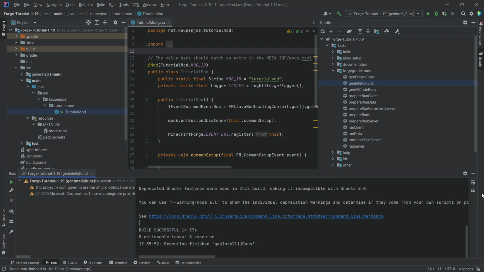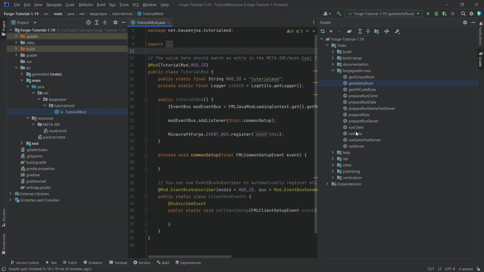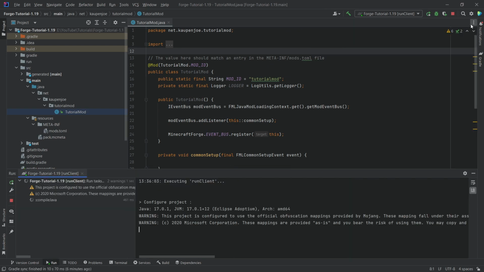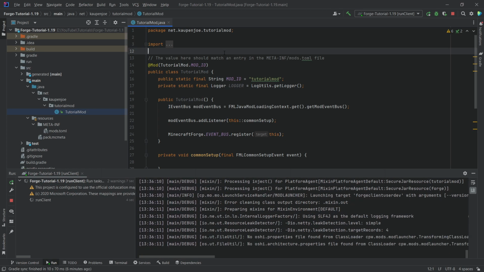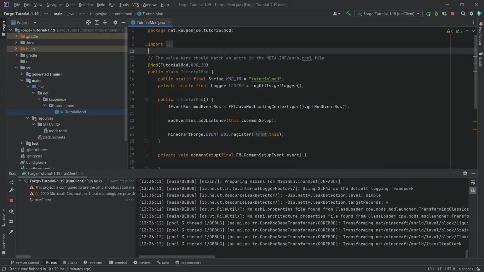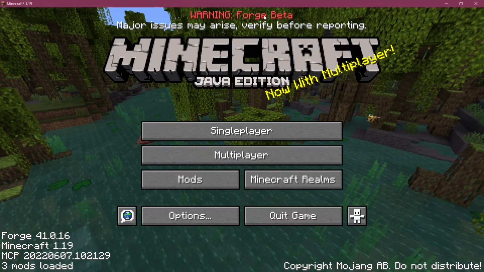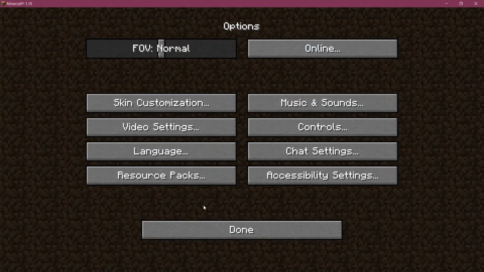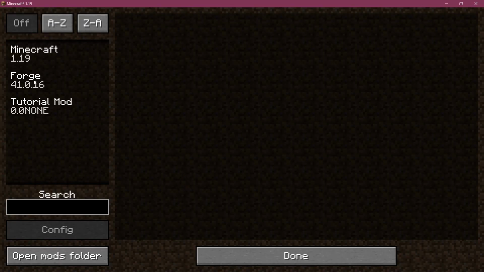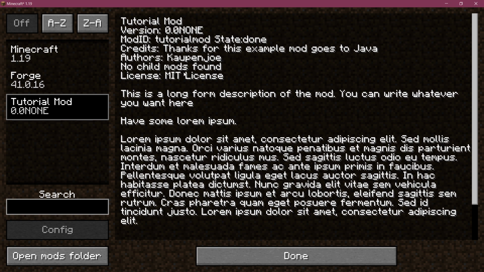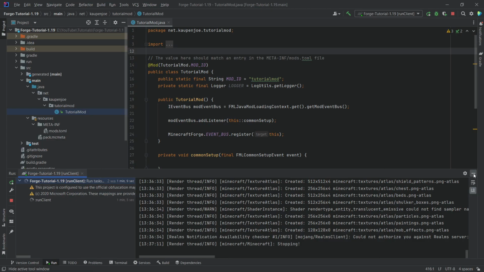There you go, 37 seconds, build successful. That's exactly what you want to see. And now we can go on to the run client task over here, double click this, you can close this, and now the client should hopefully start. So at some point, the window from Minecraft will open. All of this is totally fine, right? Right, and there we go. Minecraft has started with Forge Beta. That is all fine. Let's actually turn off the music over here. That's going to be okay. And then we can see tutorial mod right here. So everything is working fine. So that's how easy it can be.